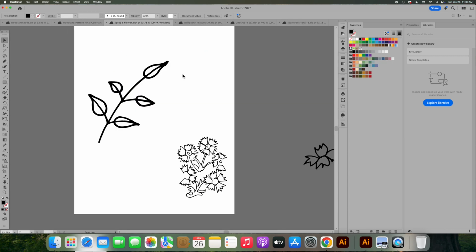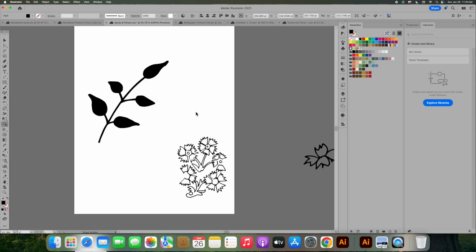Okay, here's my bonus tip, one of my favorite hacks. Let's say you drew a motif like this on paper and you brought it into Illustrator. I wish when I was drawing it that I had colored the whole thing in. I want to get rid of these lines here. I want this to be all one color. Easy peasy. You select it. There is a tool over here called the Shape Builder tool. The keyboard shortcut is Shift M. You just take it, zip it through, and you are done.